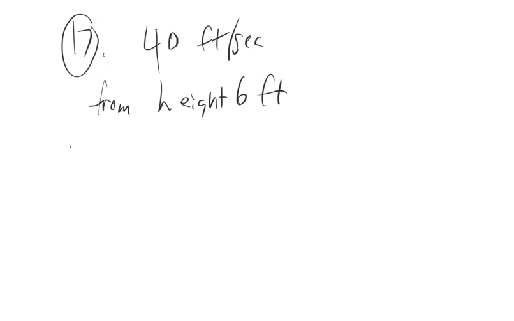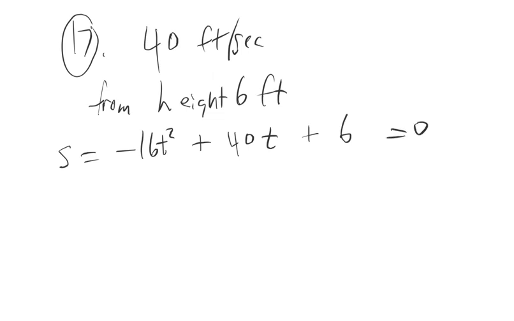So the formula for the ball is s equals negative 16t squared plus the initial velocity, which is 40, times time, plus the initial height, which is 6. So I'm plugging those numbers into the formula, but remember, whatever you have instead of 40, you'll change that to whatever you have. Whatever you have instead of 6, you'll change that instead of using 6. And so it says, when does the ball hit the ground? So the ball hits the ground when the height is 0, right? So you're going to set that equal to 0, and then you're going to have to solve it.